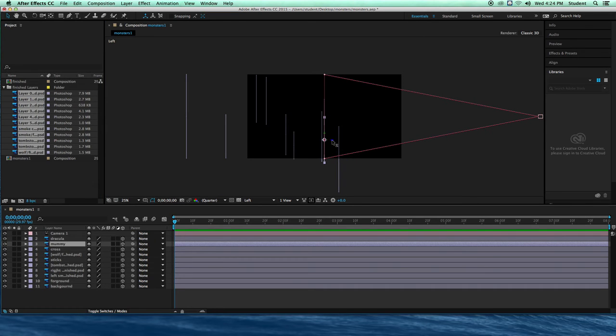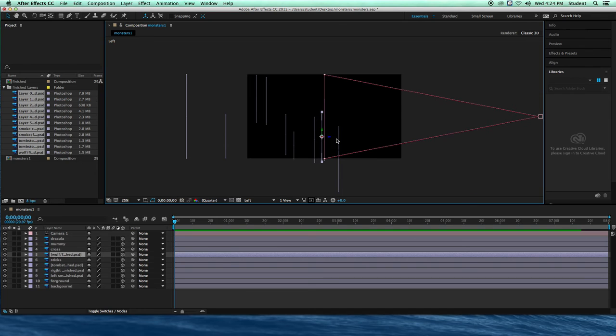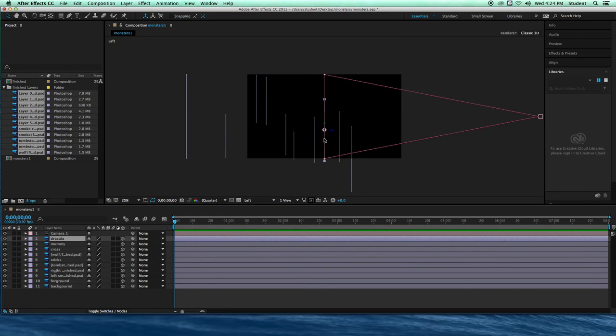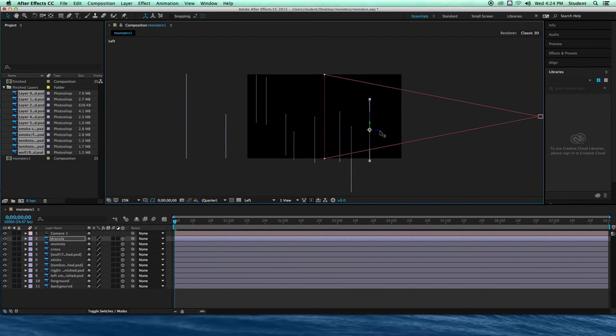Next, the mummy. He should actually be behind the wolf, so let me bring that wolf up a little bit. And let me bring that tombstone, that cross that's in front of the wolf, up a little bit. Next, Dracula. I'm going to bring him quite a bit closer. He's going to be the main character of my scene here.